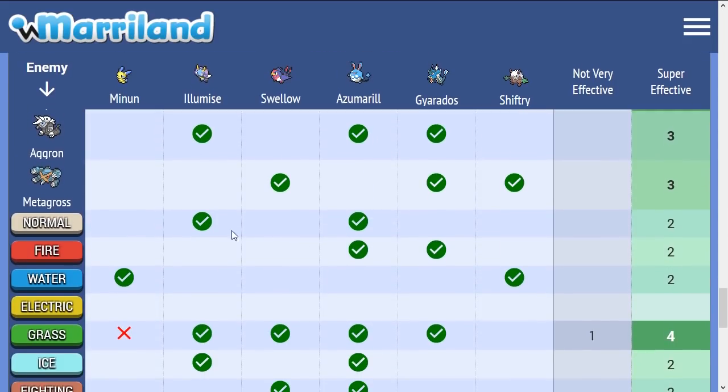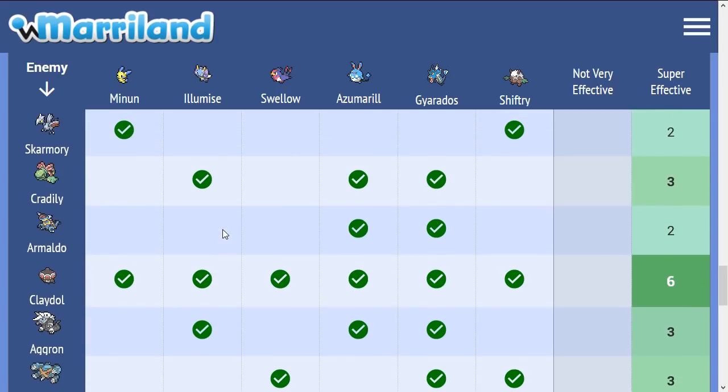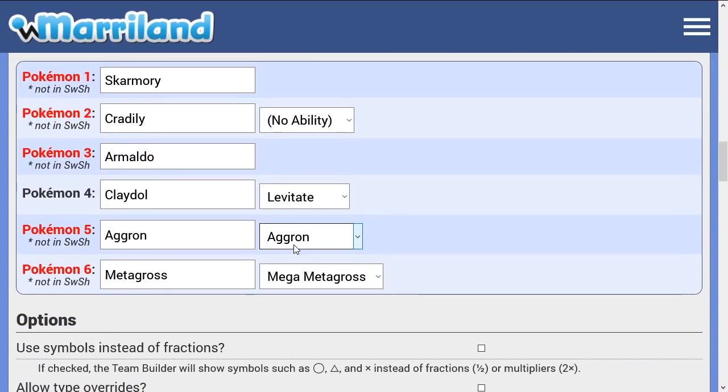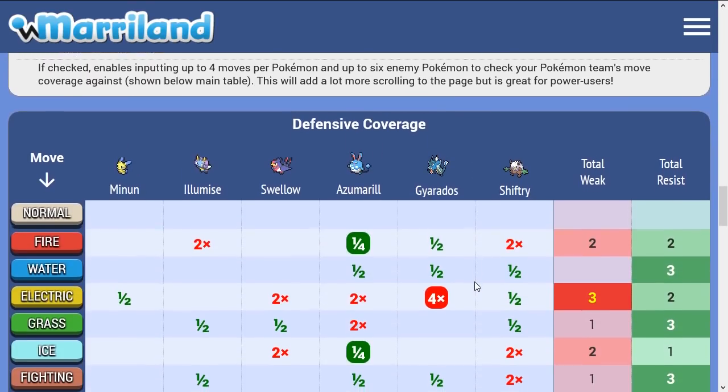It's all there. Let's say you want to use max raids, go on some of them and make sure you have good coverage and stuff against that. Well, the advanced mode of the team builder will allow you to do that.